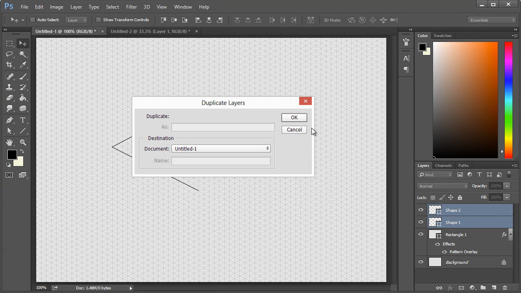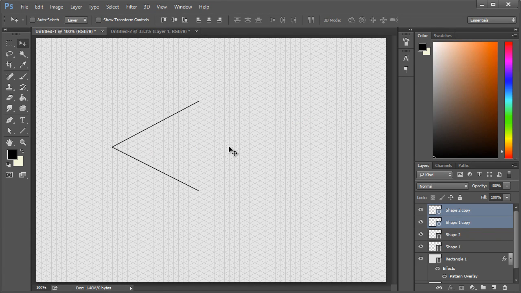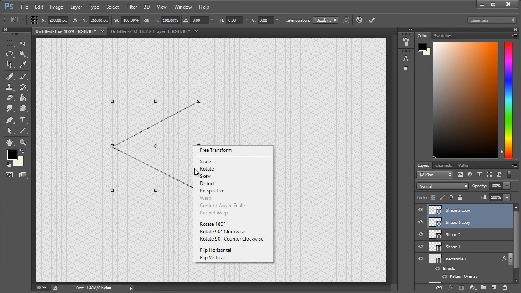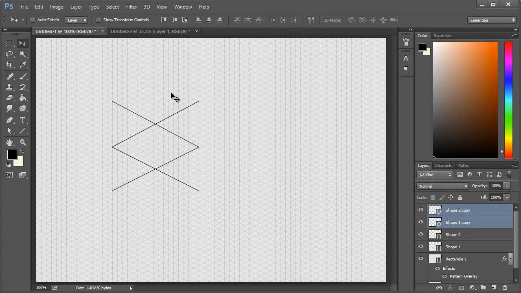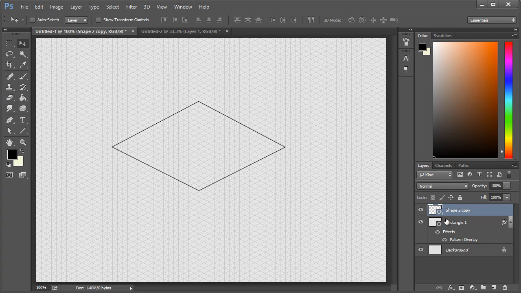Okay. Then what we could do is take both of these and hit Control Shift D, or you can right click and hit duplicate layer, and then hit Control T, right click and flip horizontal. Take the move tool, move this over so that these connect. That's going to be the angle that we're looking down on this isometric graphic. Now we have all 4 of these. What we can do is hit Control E, and that will merge them onto a single path.